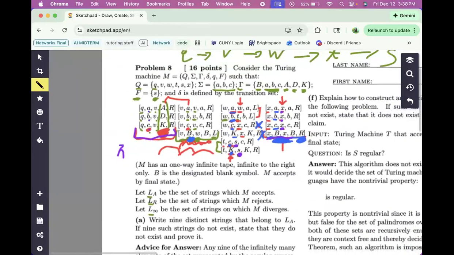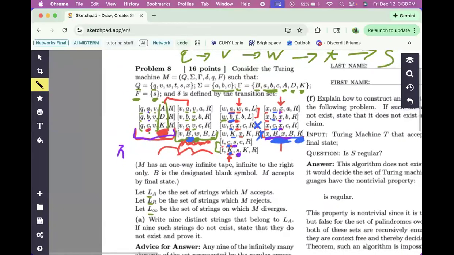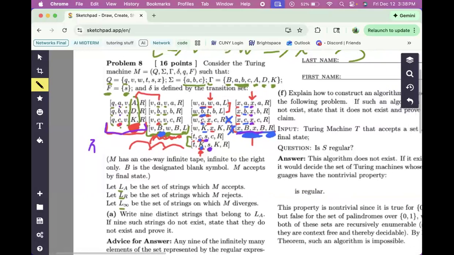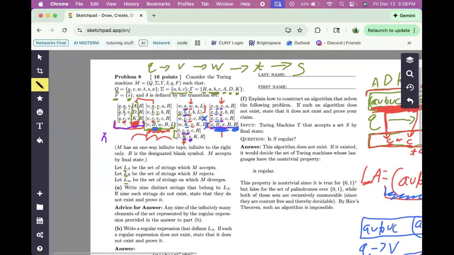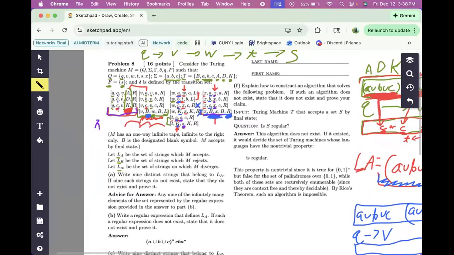Okay, well, state V now is going to be a little different, right? First things first, I need an A, a B, or a C in order to get me into state V. So for here, I know I have to have an A, a B, or a C. And this is going to get me from Q to V. In state V, technically, I can't really stop at this point because I would just default go to W. Since this blank is saying, okay, you got nothing left, stop and go to the left.